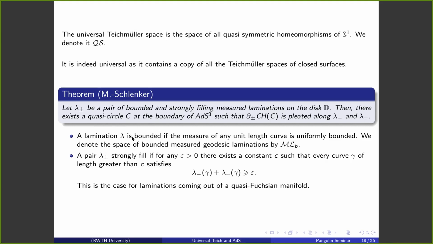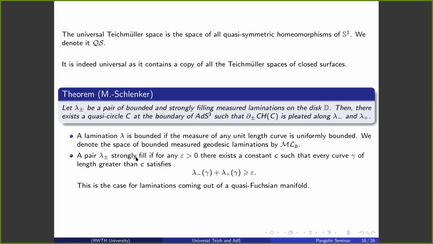And the other hypothesis, strong filling, is actually a little bit more debatable, in the sense that it's not absolutely necessary. And if I can spare some time, I will comment on this hypothesis and maybe show you that it's kind of hard to find a necessary condition, but this one is absolutely not necessary.